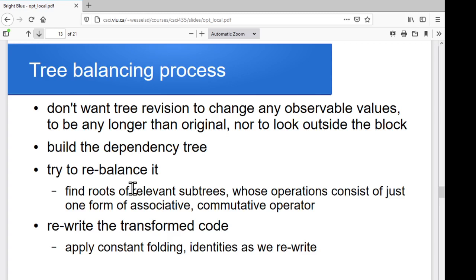So again, what we're going to try and do is restrict the rebalancing part to just those portions of a tree where we've got just one type of operator and it's one of the commutative associative operators. So having identified the part of the tree that we can restructure, we'll find its root and we'll use that root as the point to start restructuring. So the preliminary stage in this would be going through our abstract syntax tree and identifying the roots of subtrees that were just additions and the roots of subtrees that were just multiplications, that kind of idea.